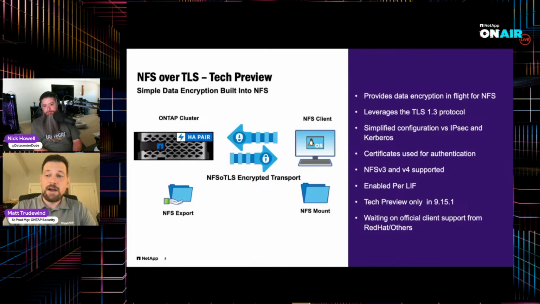What you'll see in the future, obviously, production support, but also once we get the right support, we'll have a better idea of what the performance looks like. So we can't really share performance numbers now because we don't have the official clients for support. Once we get those, they'll start sharing those numbers, and we all expect that it'll be better performing than Kerberos or IPsec. That would make sense. There's a lot of computational stuff that goes on behind the scenes of a Kerberos or IPsec connection.